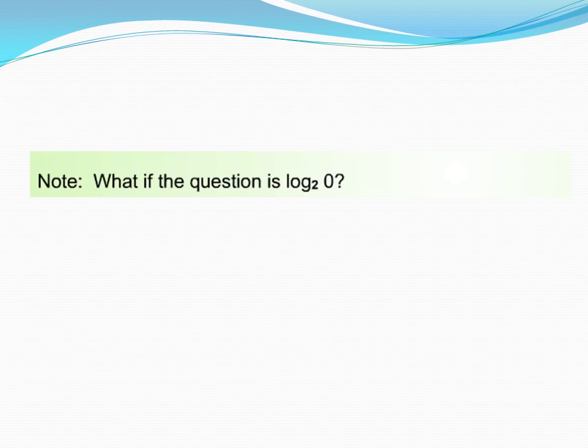So now what if the question is log base 2 of 0? What is the value? Now what you do first is you let log base 2 of 0 equal to x, and now you put it in index form. You will realize that in order to get 0 as the answer, the power x has to be, make a guess.